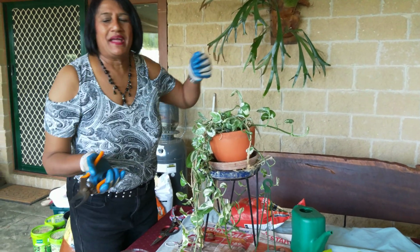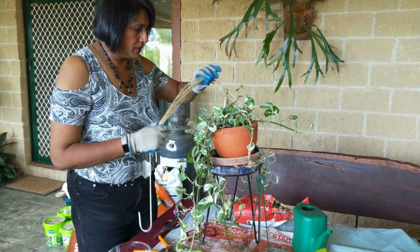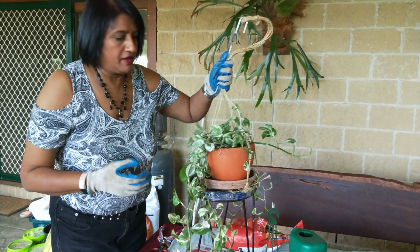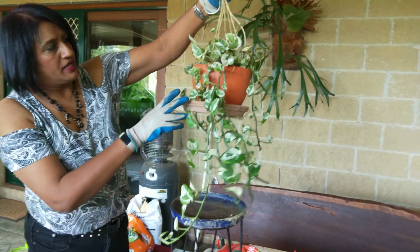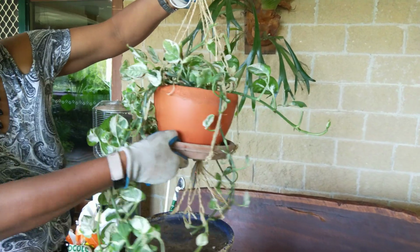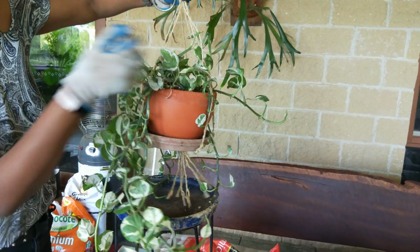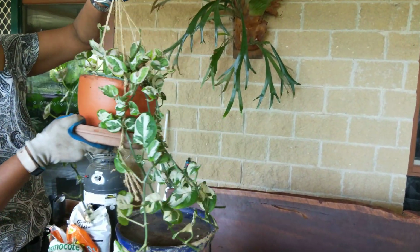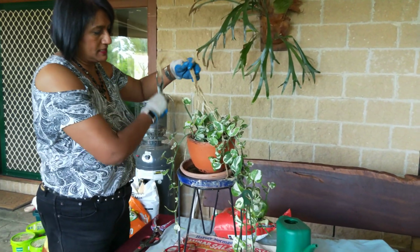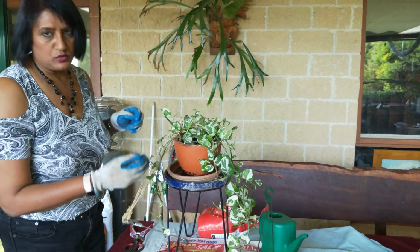Oh, by the way, here I am back again with my Snow Queen Pothos. I'll show you what it is looking like at the moment, so you get to know why I have to chop this. This is what it's looking like, and I'm finding that it's not a fuller look, and it's not compact, and it's not giving me enough branches this side or that side, and it needs a bit more work. So what I'm going to do with this particular Snow Queen Pothos is literally cut it into little bits that I showed you in the last video and put them in the water to get the roots happening.